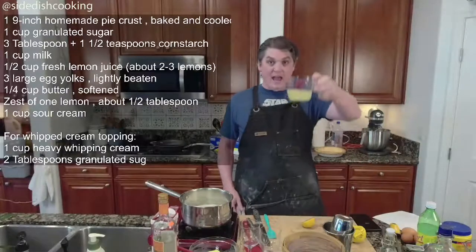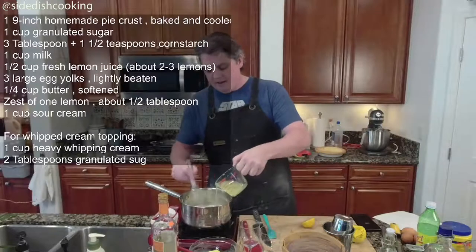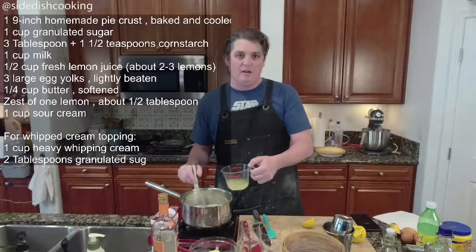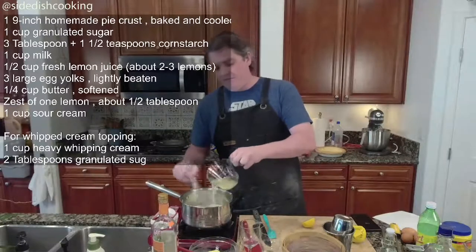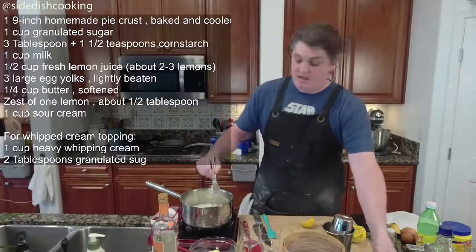Yeah, right there. 1/2 cup. So I'm just going to, again, add this in. This is going to impart a good flavor, but when we add in, we're going to add the zest of 1 whole lemon later. That is going to really impart flavor because it's got the oils and stuff. I'm not being ceremonious with it. You don't have to be.